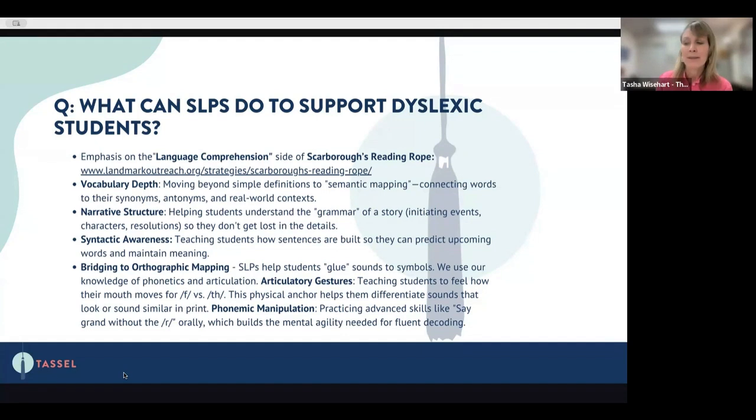One of them is called the Frayer model. I don't know if you're familiar. I feel like I've heard that, yeah. So you write the word, and then you think about what is an example of the word, for, let's say, jealous. What's an example, when were you jealous, and then, oh, what's not an example?